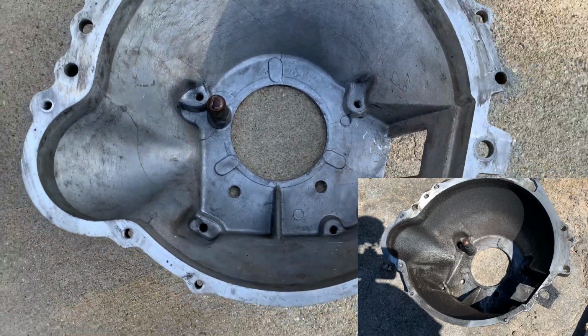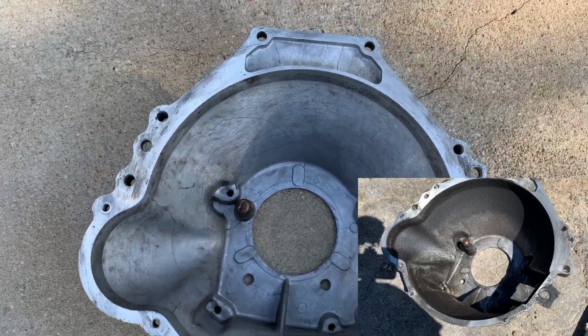This is what it is, but it came out so good. Very, very happy with it. Okay, so everything came out really good. Really impressed with the result. I'm beyond happy with it, actually.